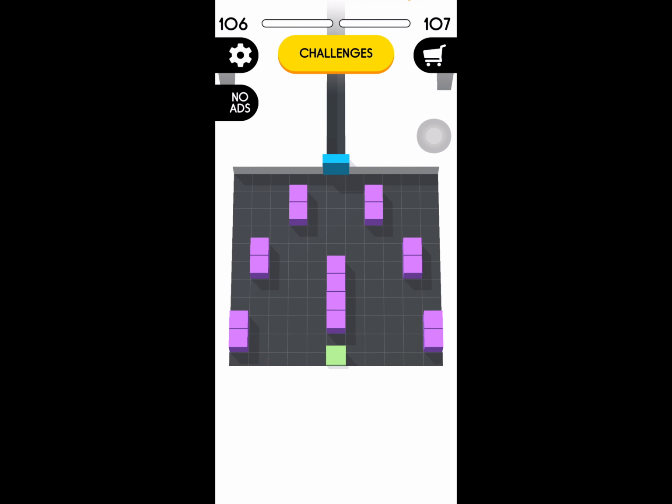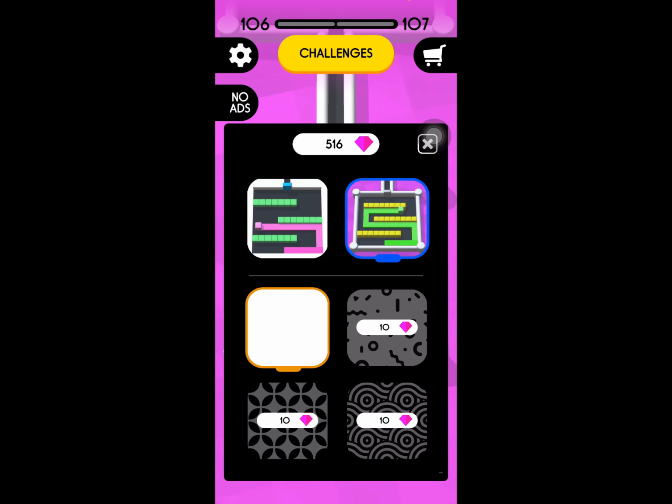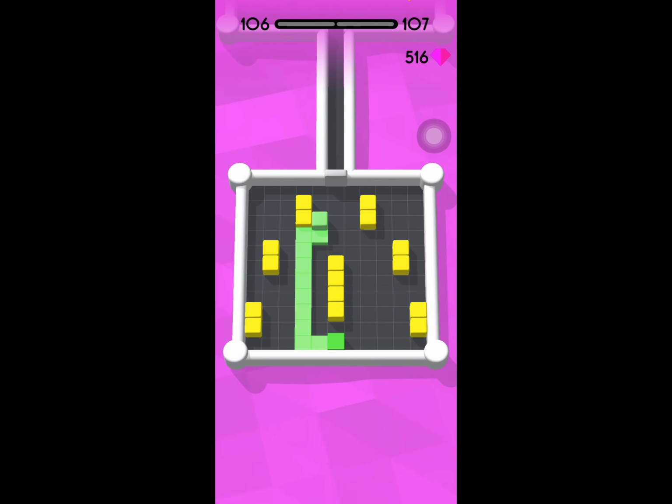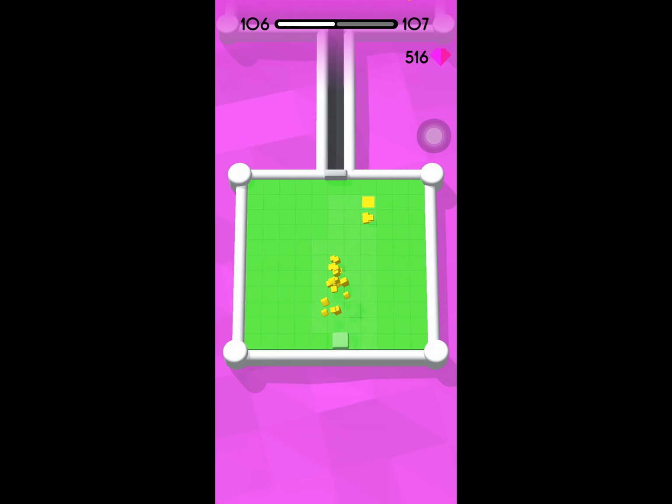And here all of the levels of this game are very easy. And here we have the store where we can unlock different things. For example, I unlocked this. As you see, it's a very beautiful theme.